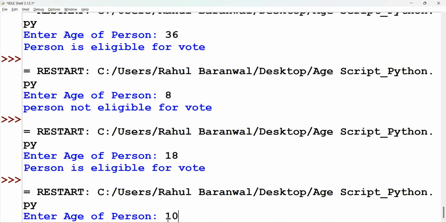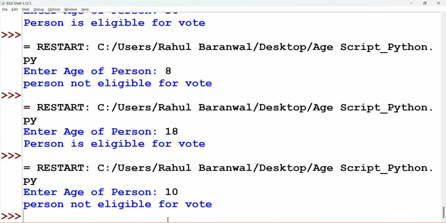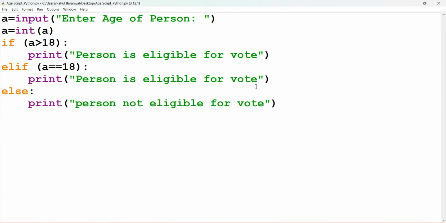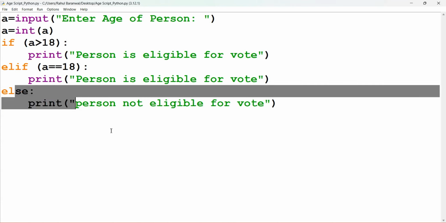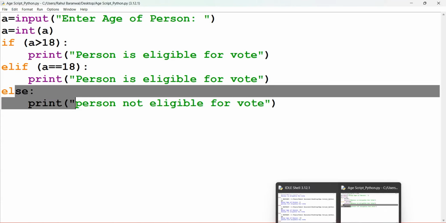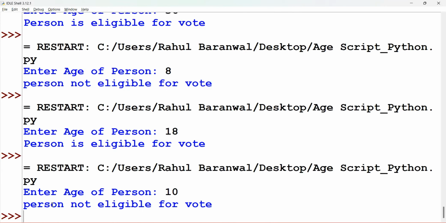Now let's see what output we get. Here we can see that the first two statements didn't match. That's why it went to the third statement. So it shows me that person is not eligible for vote.